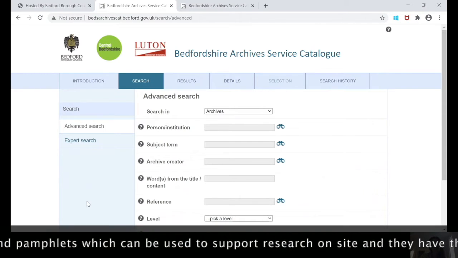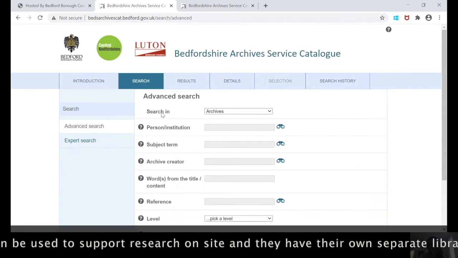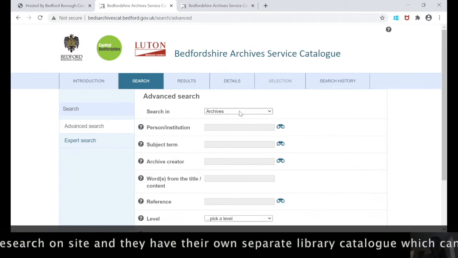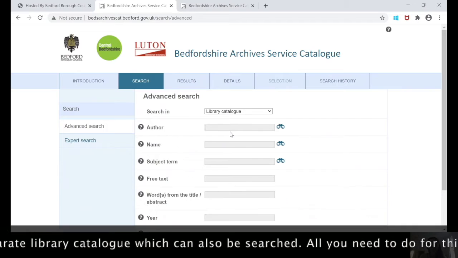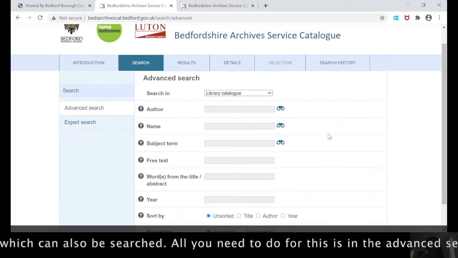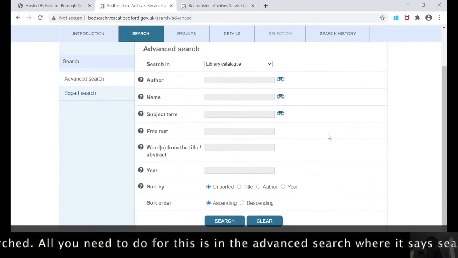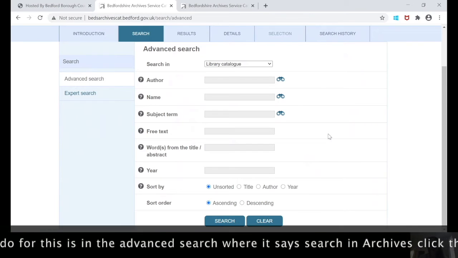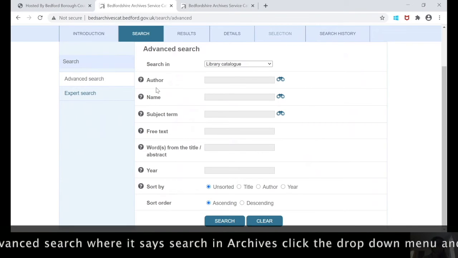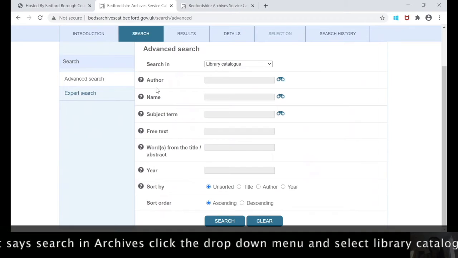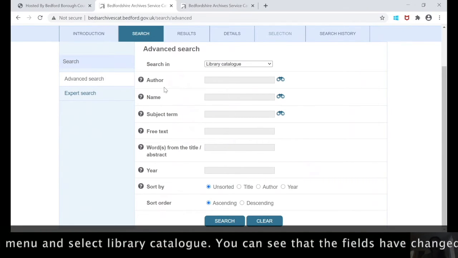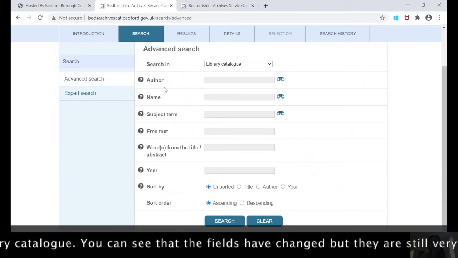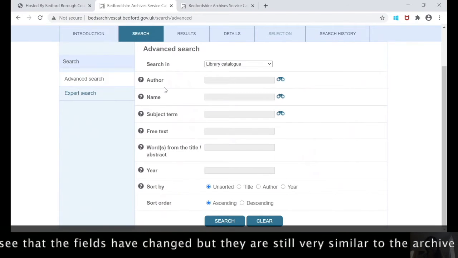And all you need to do for this is in the advanced search where it says search in archives, click the drop down menu and select library catalogue, and you can see now that the fields have changed, but they're still very similar to the archive catalogue. So for example, the author database, again we input authors' names in the same way that we index persons and institutions.